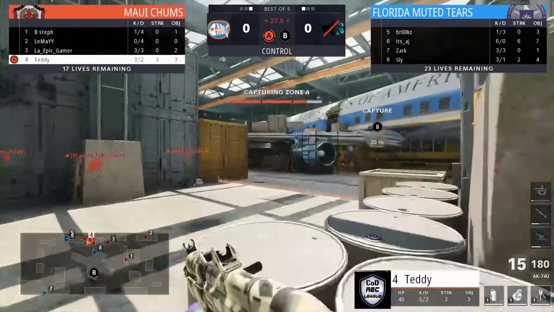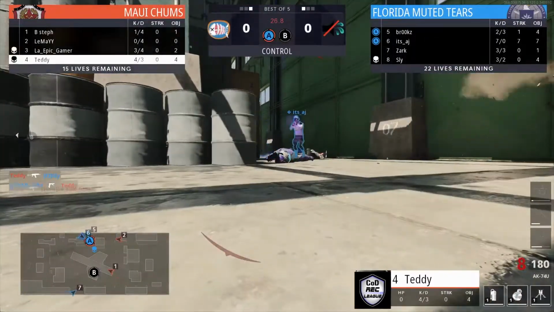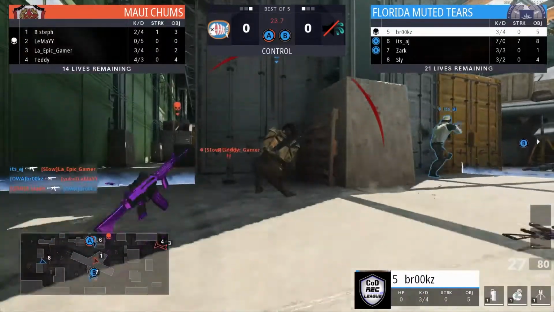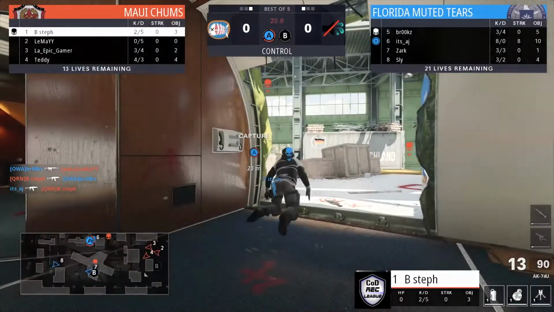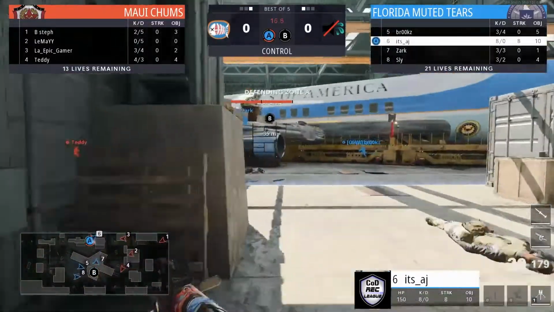Teddy's managing to stay alive on this point. Sly flies in, Teddy's gonna take him down, and finally, Florida are gonna manage to clear off those players from this A point. AJ did pick up streaks there, actually. He just got full streaks as he hasn't died yet. He's 8-0.